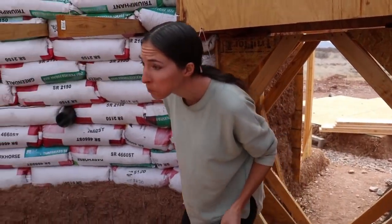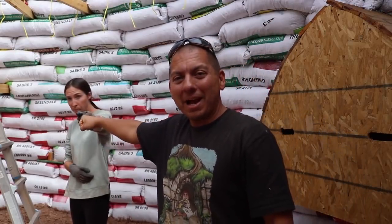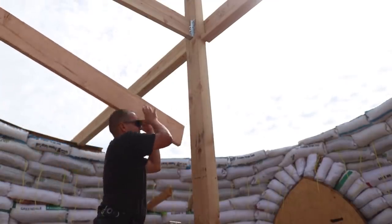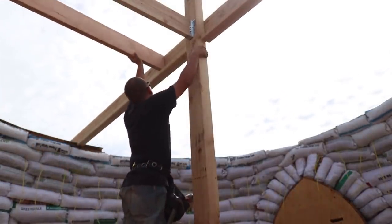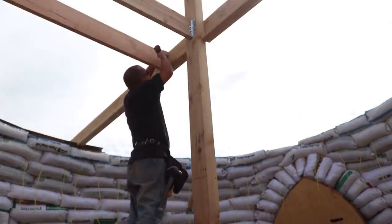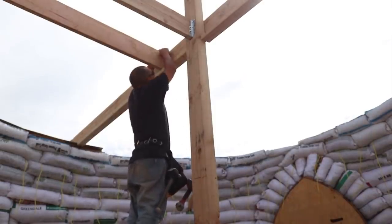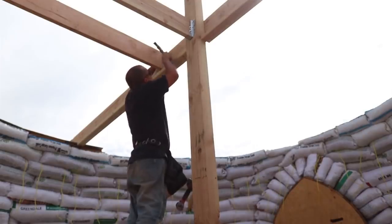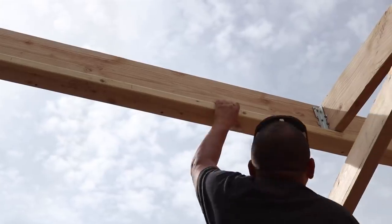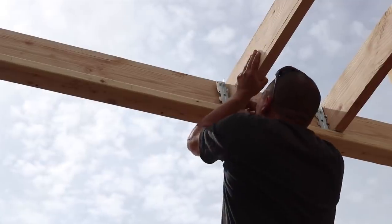Yeah, here she comes. Ready to get it done? Pow. Felt like once I got those plates up there, just those plates alone, you'd think having these flat wooden plates up there would make a nice firm area to walk on the bags, but it's actually made it a little more precarious because the bags aren't completely flat, so it makes a little wobble when you walk on it.